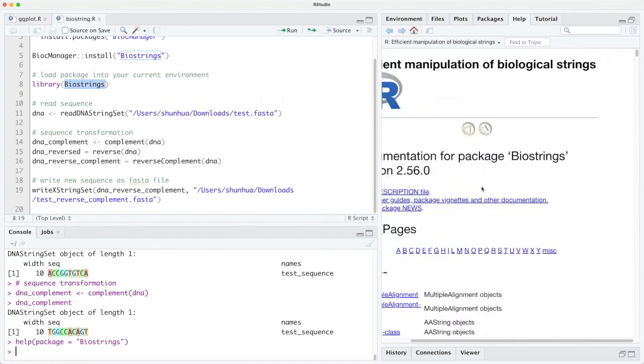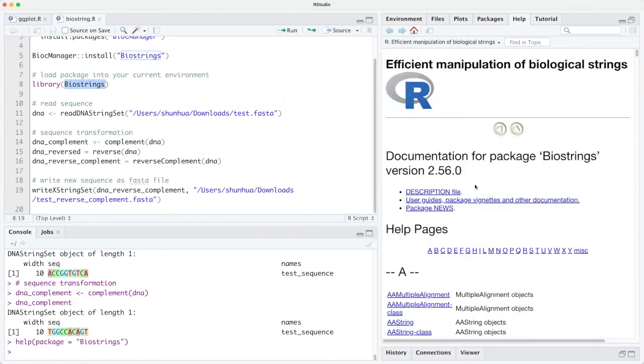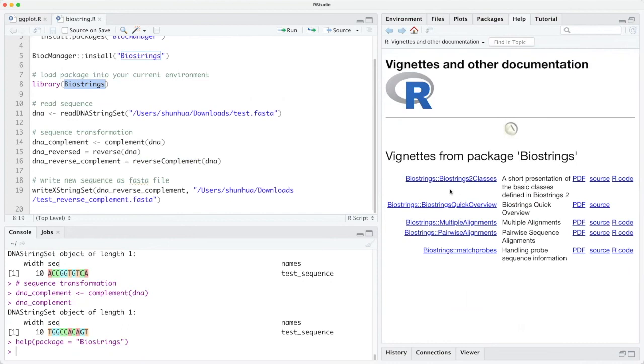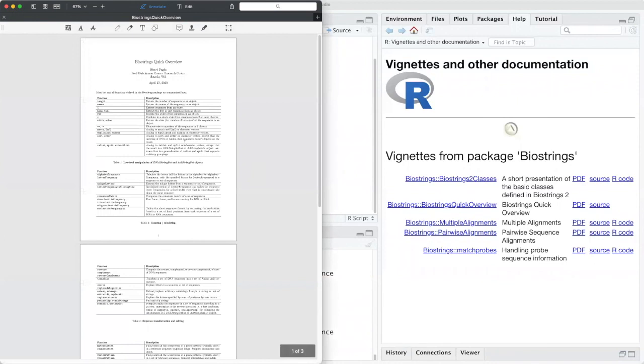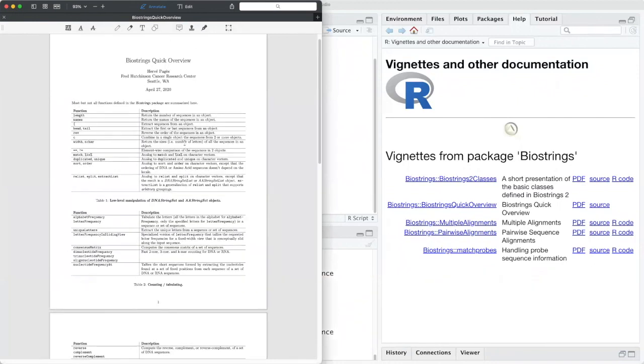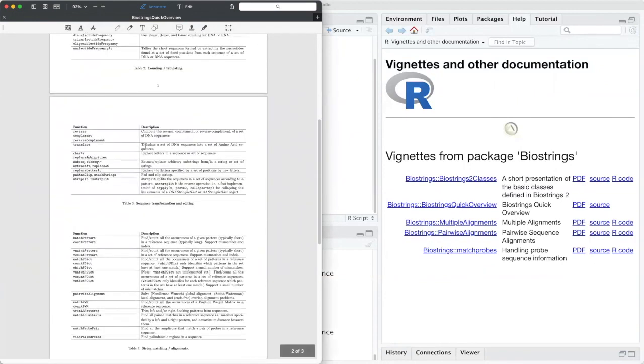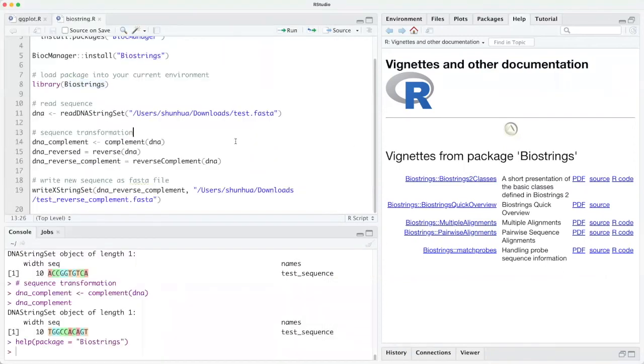Nicely, some packages have user guides written as separate documents. If you want a quick overview of Biostrings, you can just click that, and you'll see a PDF file, a small document describing how to quickly use some of the functions for different tasks. It's going to be very useful.